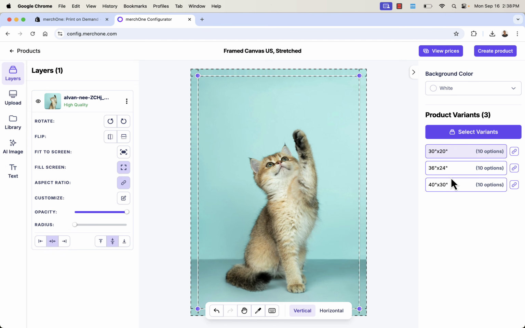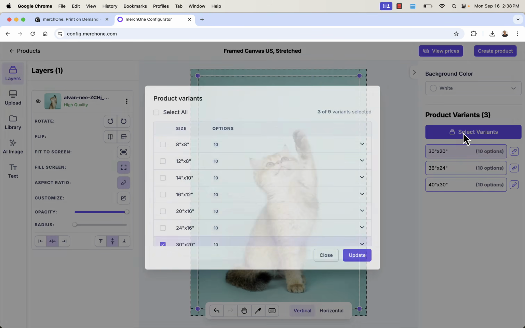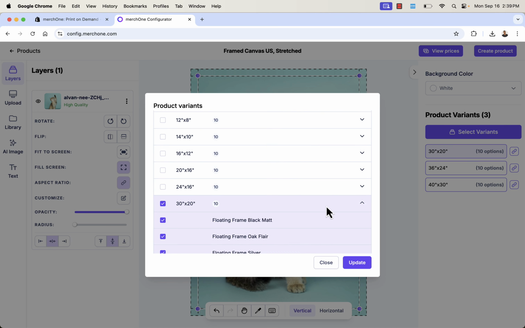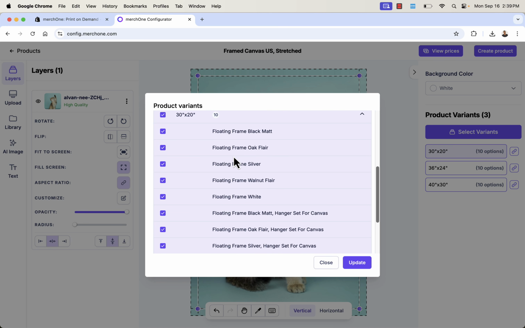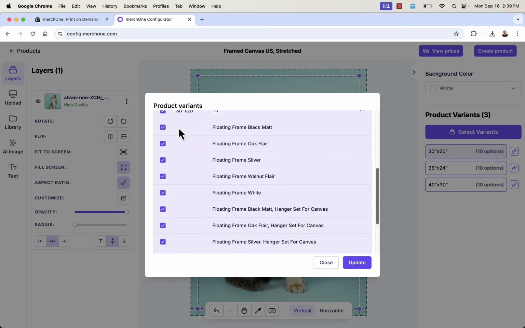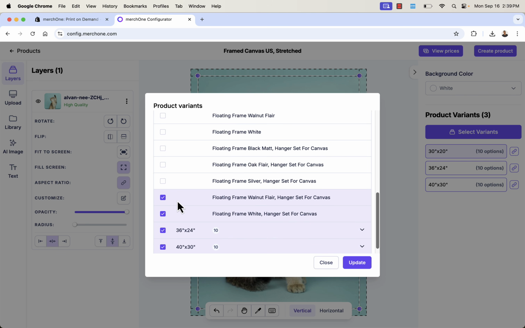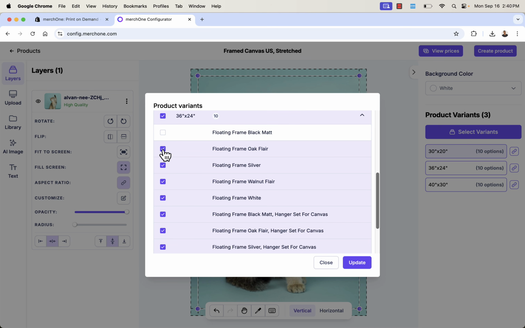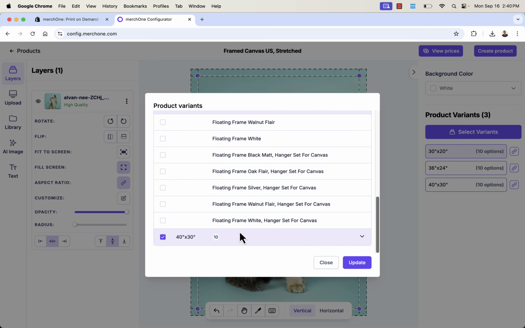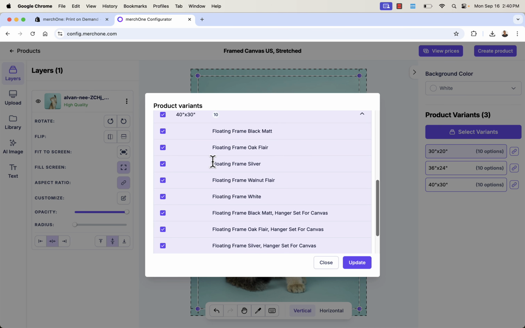So we have different variants now that are available, and really cool because when we click into these, there's different options for these as well. And different framing options. In this case, we did framed canvas. I'm just going to keep things simple and make it only one option. I'll just go with the silver. I think that looks the nicest over here. So I'm going to uncheck these boxes. But if we kept these checked, it would simply create multiple variants for the customer. But I'm going to keep it simple and just go with the silver, and I'll uncheck these other variants over here. Then we'll be able to save this product.